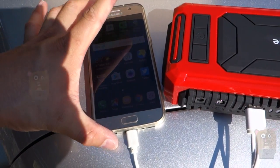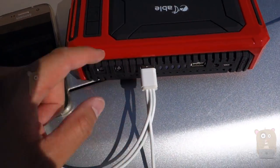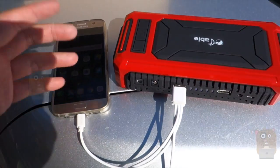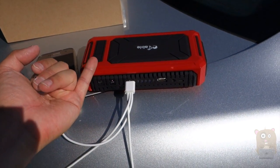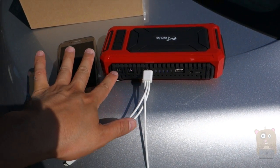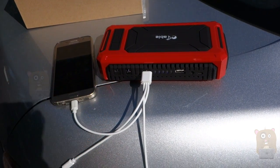Here's my Samsung Galaxy S7, and currently it's charging. I plugged into the 5V 2.4 amp USB port, and it'll be fully charged in 53 minutes from 50%. So it does exactly what it's supposed to do. It jump started my car. I can charge my mobile devices and plenty of other peripherals, with outputs for it to do other things like power a laptop, power a cooler.